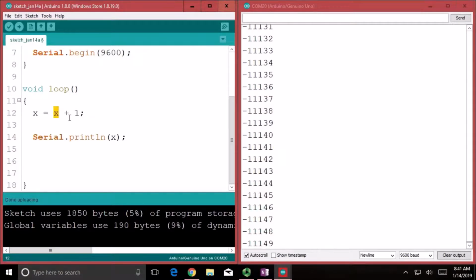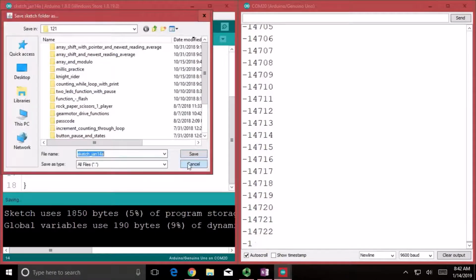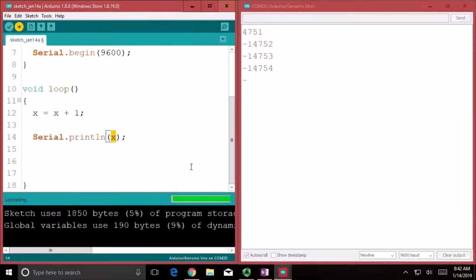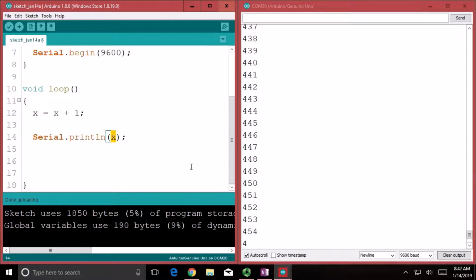It's going to look in memory. It's going to do this right side first. It's going to look in memory, see what's saved here. It's going to add 1 to it, and once it gets this value, it's going to assign it and overwrite what was in X, and then print it. And it's going to come up here, check to see what is now currently saved in X, add 1 to it, print it, assign it to live in X now, and then it will look in memory and print the updated value. So there we go, now it's counting up.